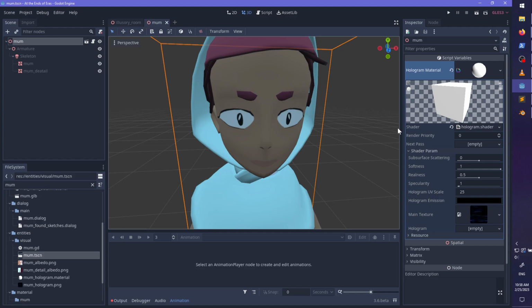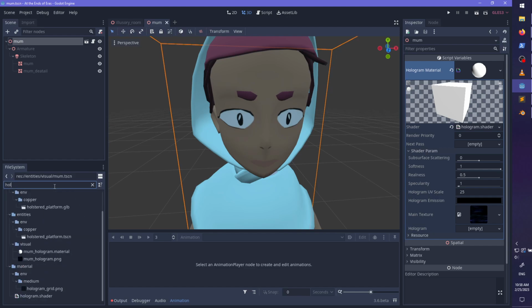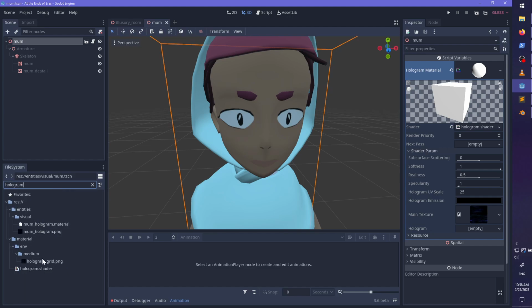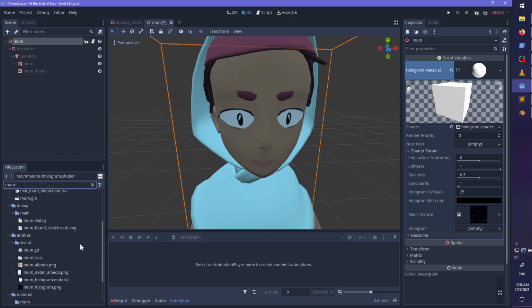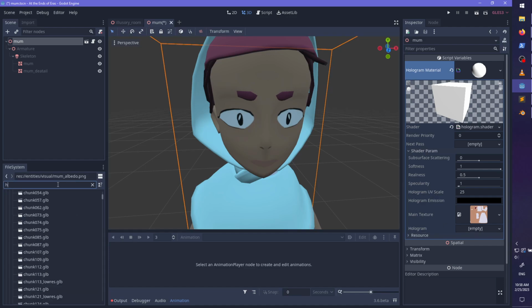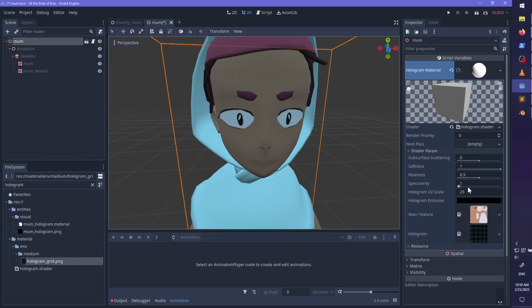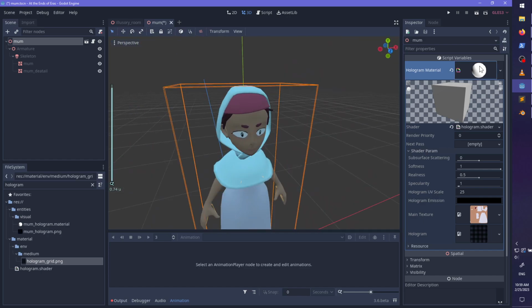Let's get a different hologram material. Wait, this is currently not going to do anything.